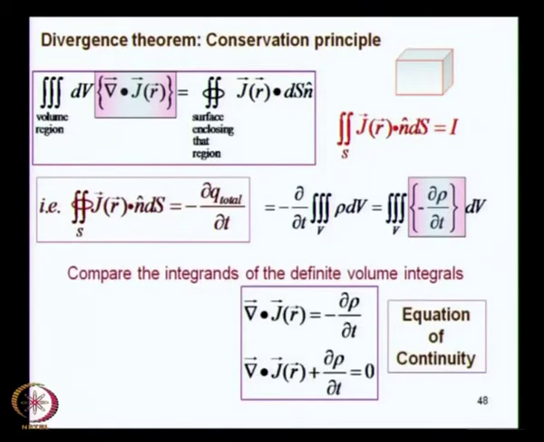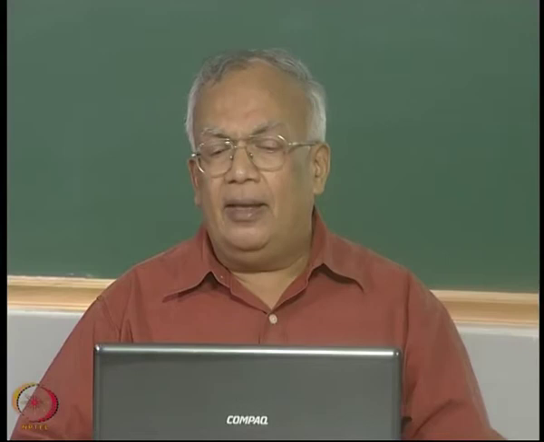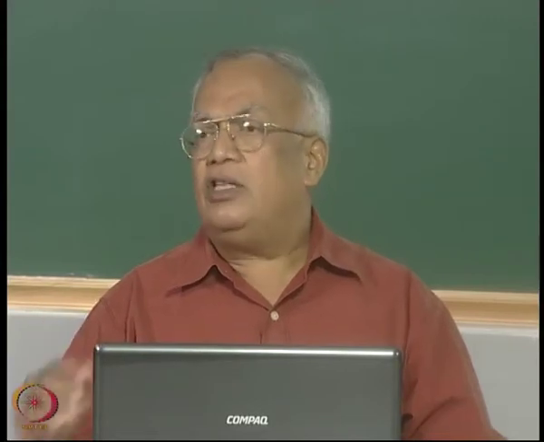So, we have got a mathematical equality now, which is that the divergence of j is equal to the negative partial time derivative of the density. You can write this term on the left hand side and you get an equation which is called as the equation of continuity, that del dot j plus del rho by del t is equal to 0, and the entire derivation is based on a conservation principle.